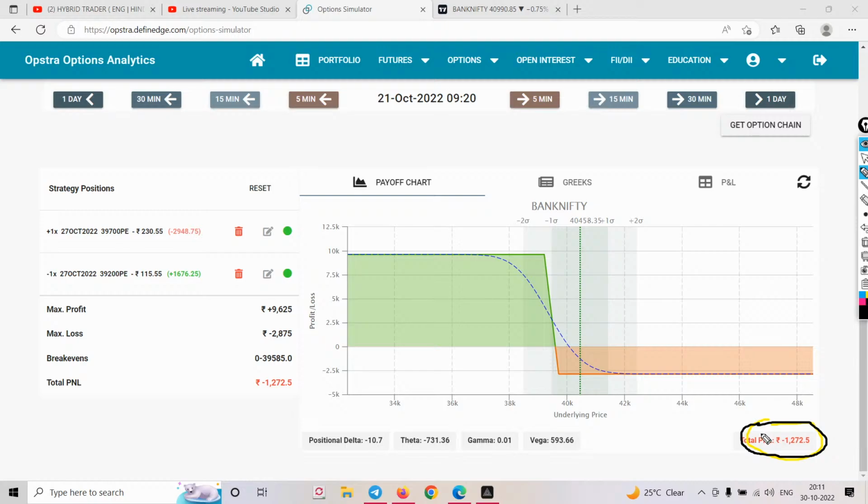Alright, so now we are at a loss of 1,272, which is almost 40% of our maximum loss. We are at a loss already. The P side is giving a loss of 1,272, which is almost 40% of the loss. Now the trick comes. I'm not going to tell you the traditional adjustments. Anyway, I've lost 40% of my stop loss, I mean maximum loss. The loss is 1,272, which is almost 40% or 50%.